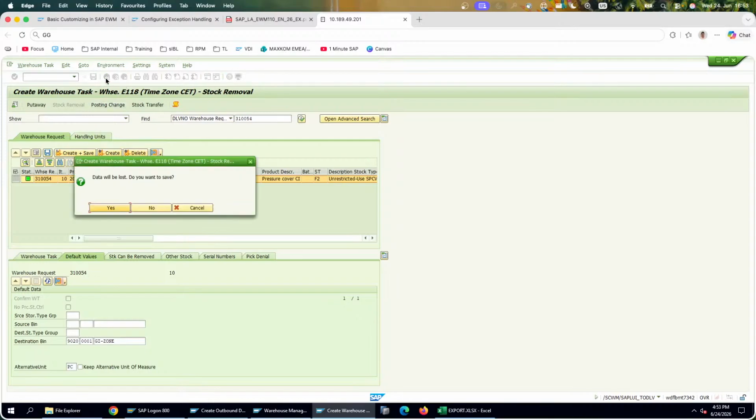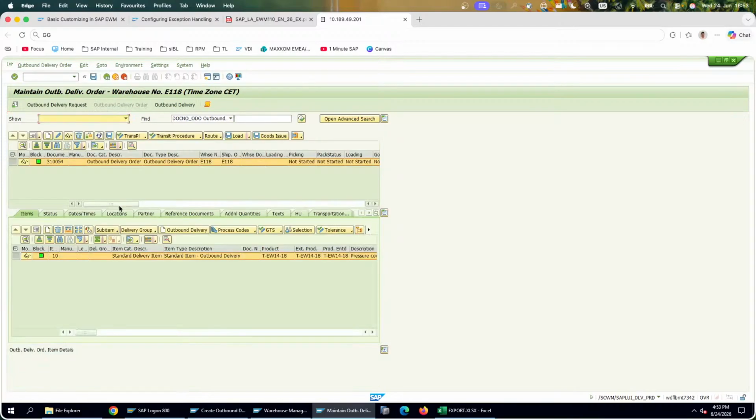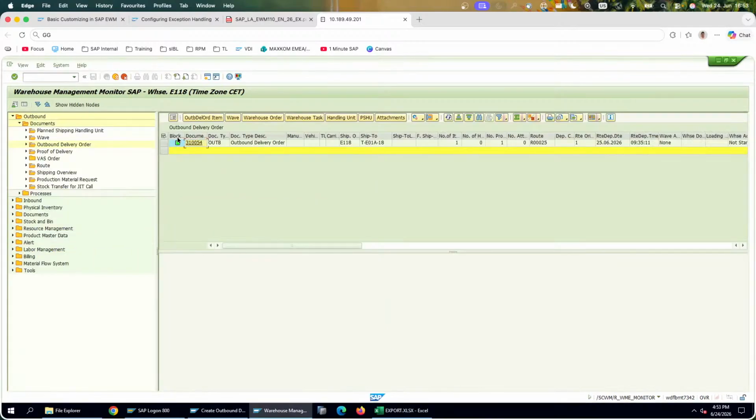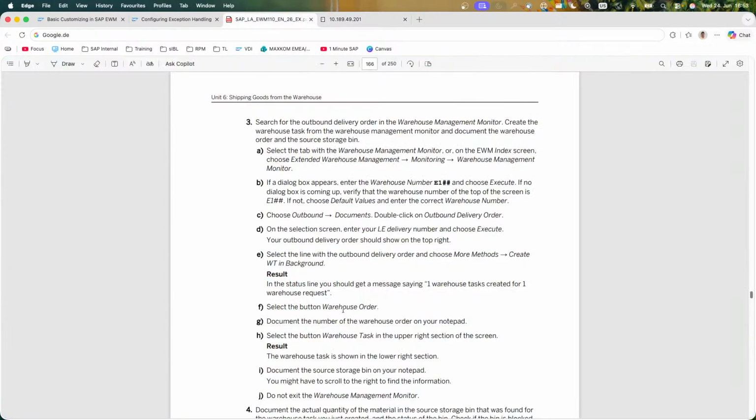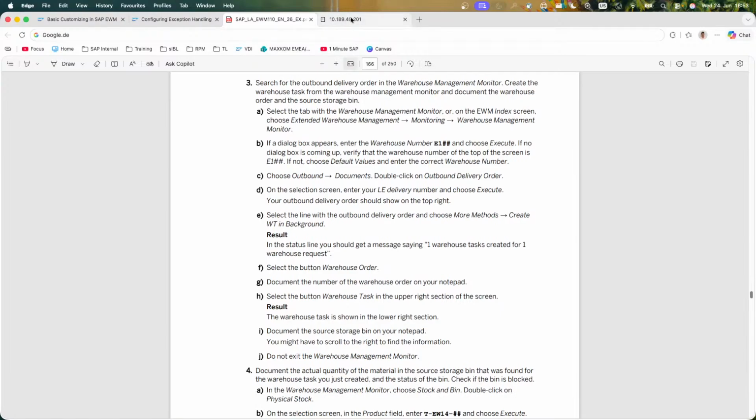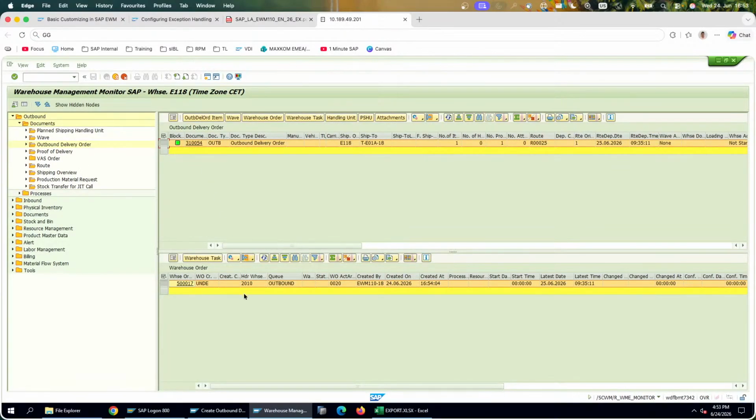Alright, so I'm coming back again. Not sure if any warehouse task has been created for this. I think already, and this is my warehouse order. Alright, so this is the warehouse order that we have created.